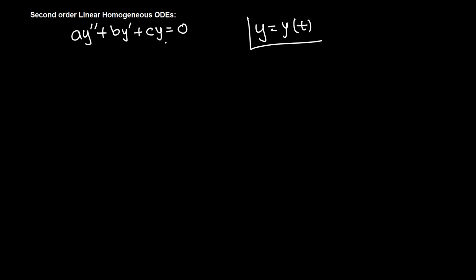We can guess the type. Give me a function whose derivative and second derivative are the same, so that we can combine them with plus and minus and this becomes 0. The function which has the same derivatives over and over is of exponential type. So we assume y as a function of t equals e raised to some unknown, let's say rt, is a solution of this equation 1.